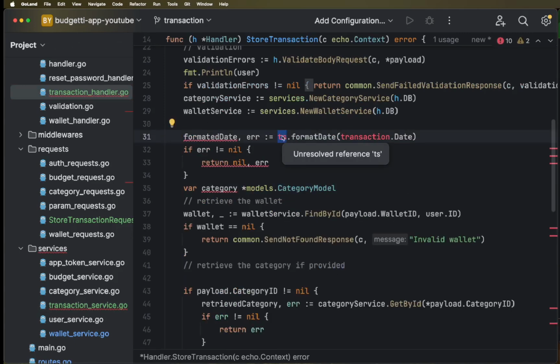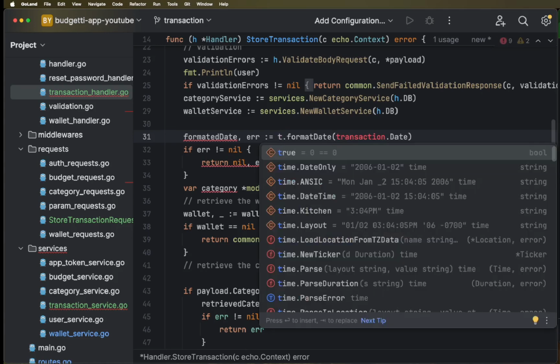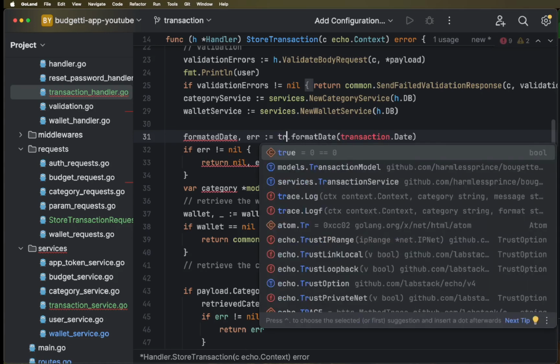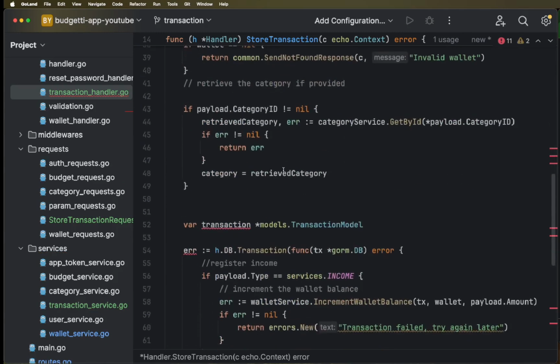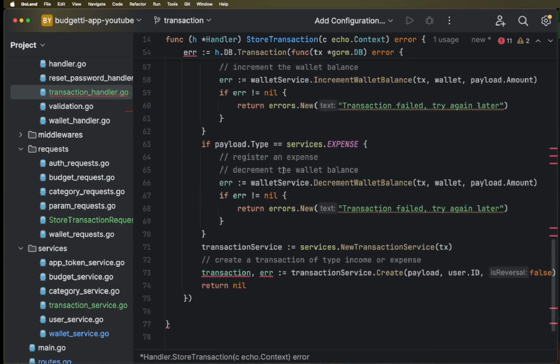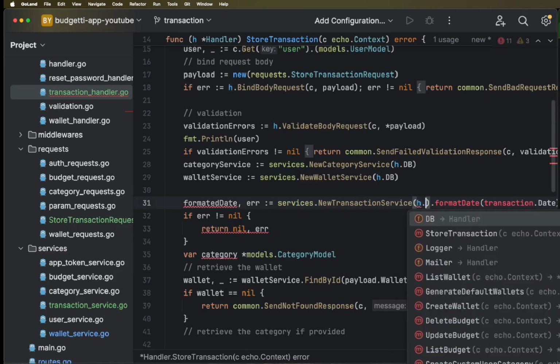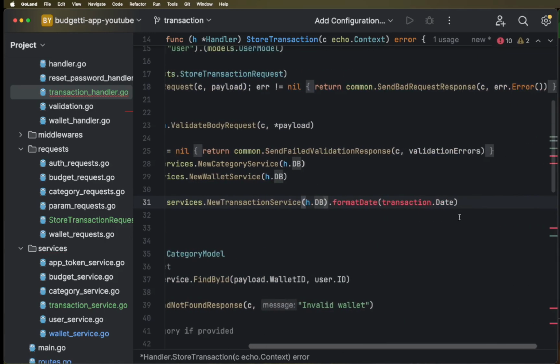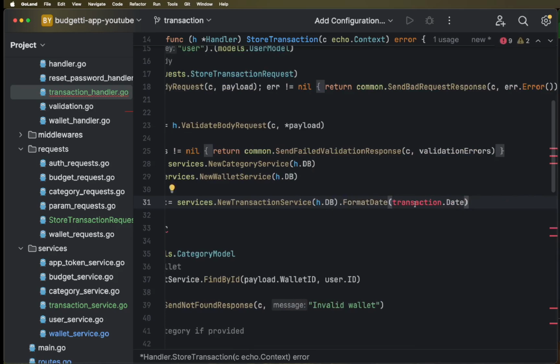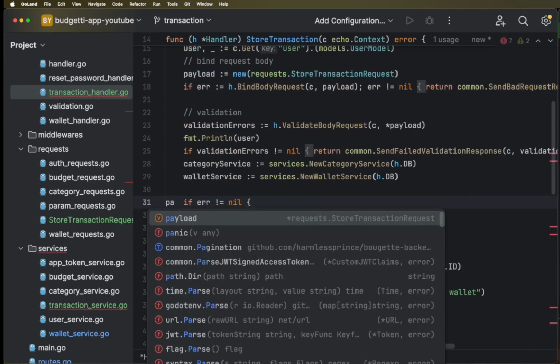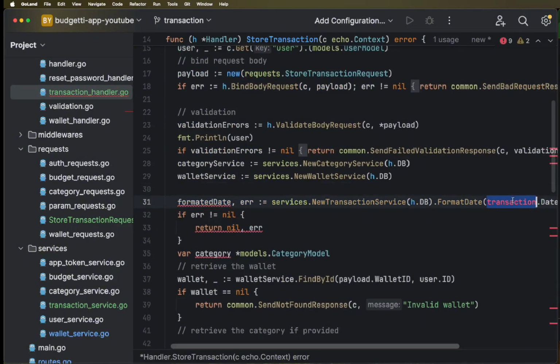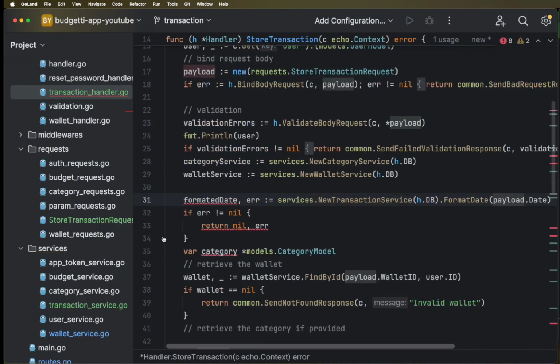So this will be transaction service, h.db, format date, and we are passing the payload.date.